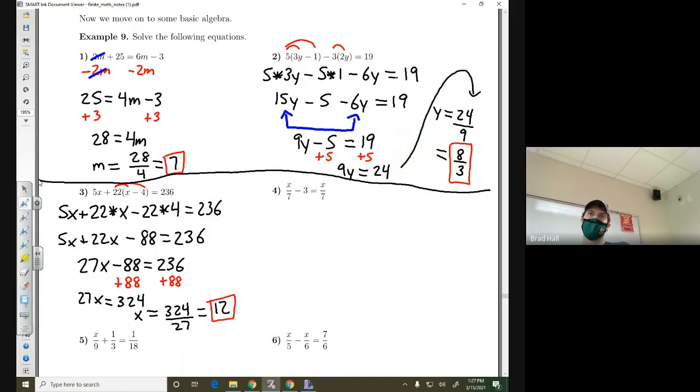Now for problem 4, that's going to be a very easy task because we only have one denominator, 7. What's the smallest number that 7 can go into? 7. Yeah, not very exciting. 7 goes into itself. So the least common denominator would be 7. And so what do you do with a least common denominator? You multiply to every single term in your problem.